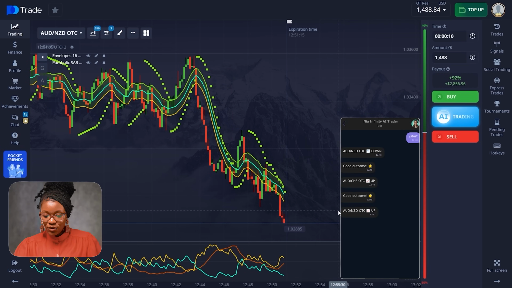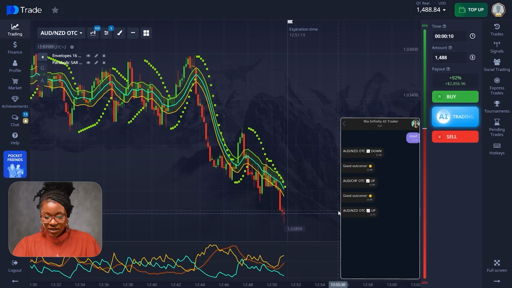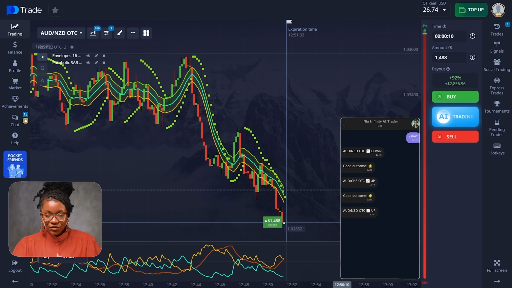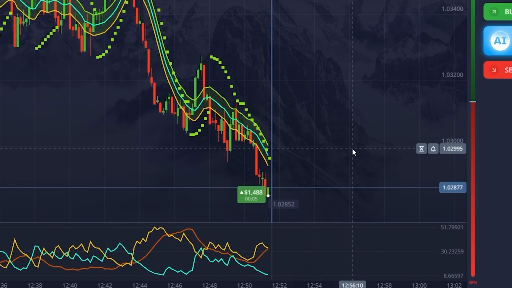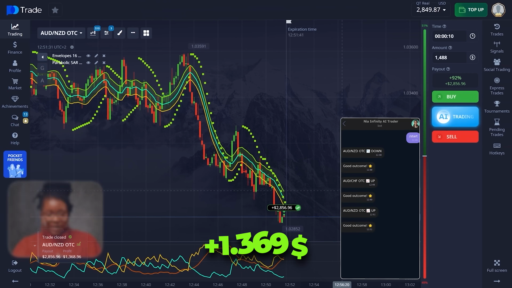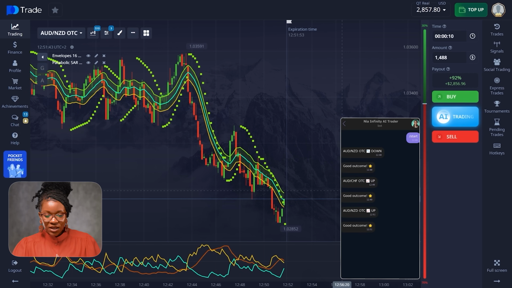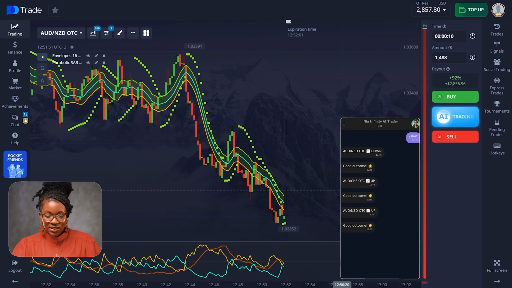Alright friends, we're getting the following message. We can pay attention to the fact that here, judging by the situation, we should go up from the support level, and we also get a similar message from the AI helper. We open here on the upside and wait for the trend to close. And yes, friends, our deal is closing with a positive result too. Let's check our indicators and also see what our assistant offers us. By the indicators, we can also notice that everything here is quite clear. As for the ADX, the lines went to convergence, and this told us that further the chart will go for a reversal in this case.